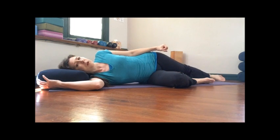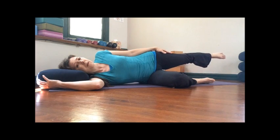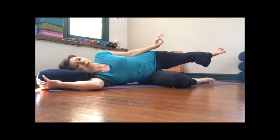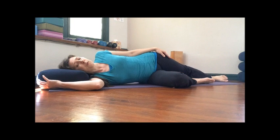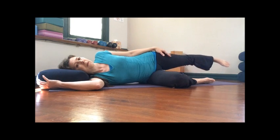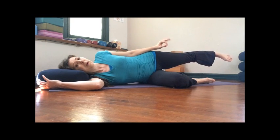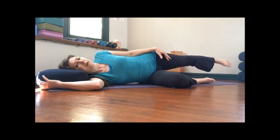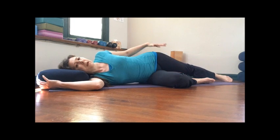And a lot of people ask me, should I be pointing my toe? Well, try it. If you point your toe, you're going to feel a certain sensation, and that's okay. But if you reach through the heel, you get the back of the leg a little more active, and that's okay too. But you could also do this with the foot just sort of hanging out limp, and that would be okay as well. So any of those positions, up and down, nice and slow. Excellent. And you feel the fatigue.